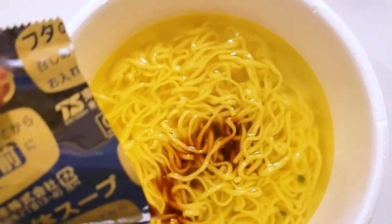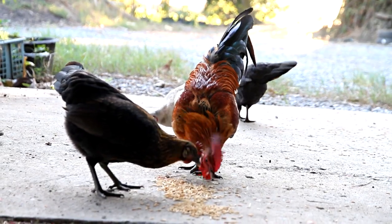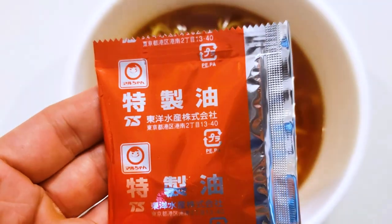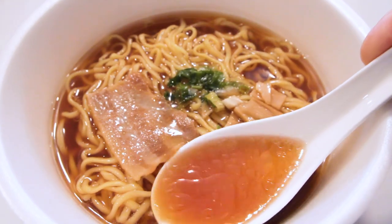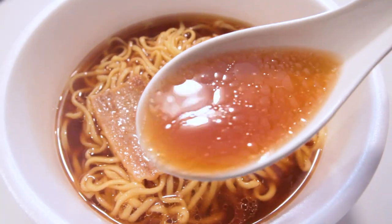Oh my gosh. So we've had this style before, right? Soy sauce seasoned, a little tangy, a little sweet there with the soy sauce, but this beautiful whole chicken flavor and a lot of that chicken oil. That whole chicken flavor, I want to say rich, but not too rich, just right. It's like they've extracted it perfectly. That soup is so addictive. Oh my gosh, yeah. Seriously, that's too amazing. They brought their A game to prepare this bowl, and I can tell it shows.